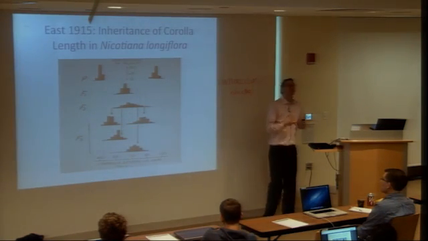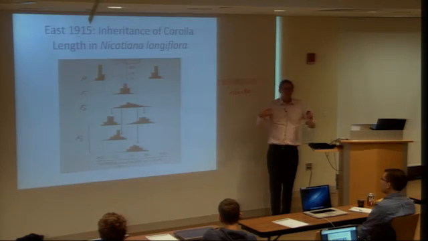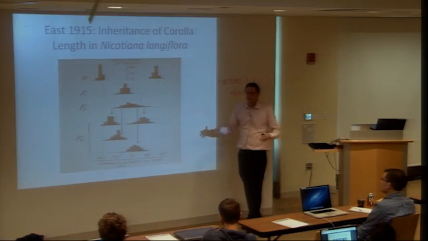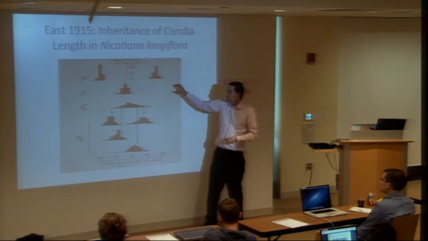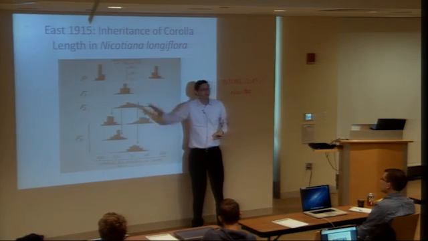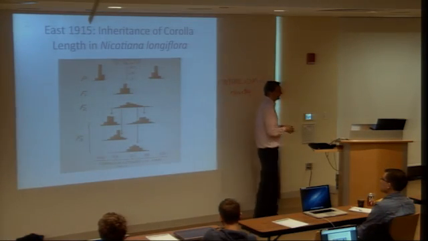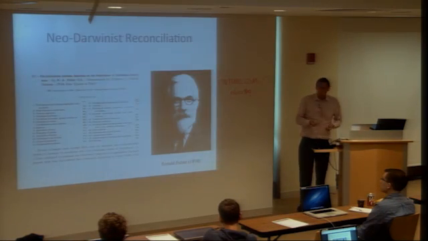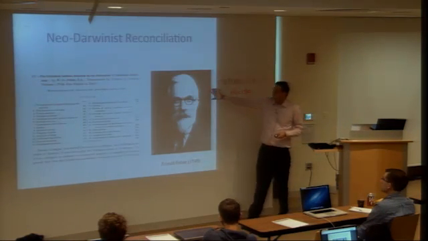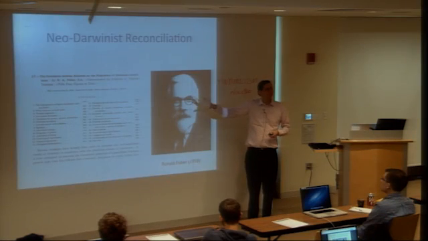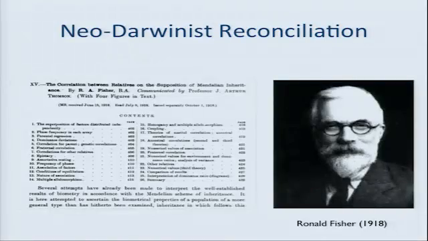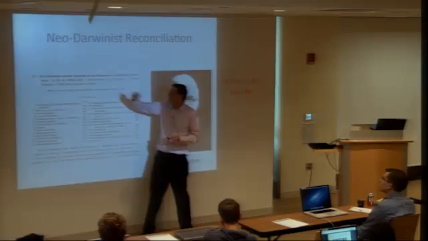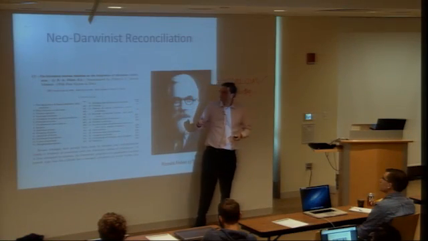And so that is consistent with this idea that there are a great many genetic factors conspiring together to give rise to this overall distribution of corolla length in the tobacco plant that we see experimentally. So in 1918, Ronald Fisher wrote, I think, probably the single most important paper with respect to this and many other applications. This was a letter to the Royal Society titled The Correlation Between Relatives on the Supposition of Mendelian Inheritance.